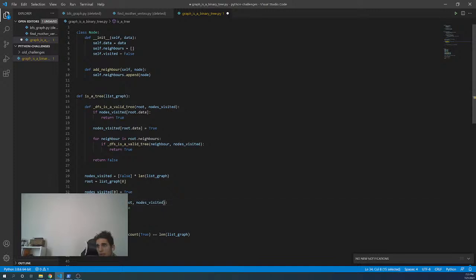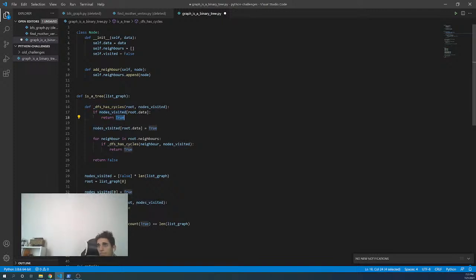What's the cycles? DFS as cycles. The DFS as cycles is going to tell me if there is a cycle or not. If there is a cycle, we return first. Otherwise, we get not visited, and if all of them have been reached, it means that we have a valid tree. Okay, return false. So here we do def DFS as cycle, root, not visited, and not visited root.data, return true.